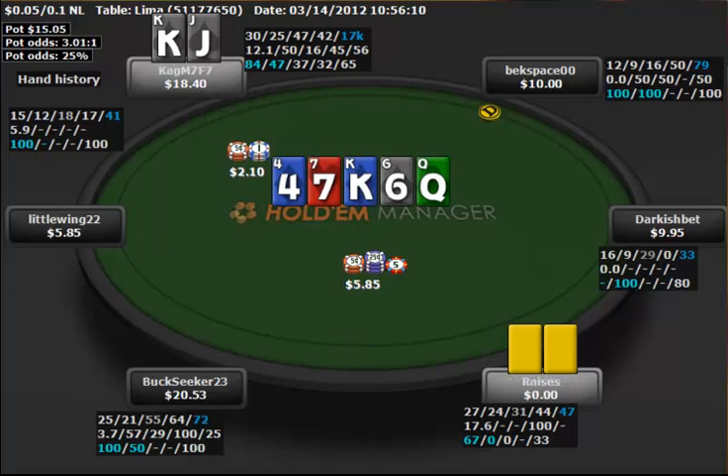And in this hand, my opponent snap-went all in. Like, as soon as I clicked bet for $2.10, within about one second he was all in. Now, what in the world is this? If you watch the Bankroll Builder series, they pretty much preach that whenever a guy check-raises you, they almost always have it — particularly on the river. River check-raise bluffs are few and far between at the small stakes games. They do happen occasionally at the larger stakes games. But in live poker, if a guy check-raises you on the river, unless you have almost the nuts, you should just fold, because guys just do not check-raise bluff the river.